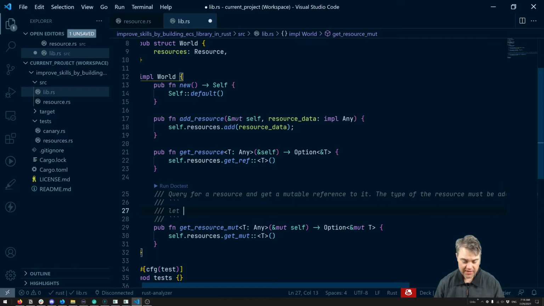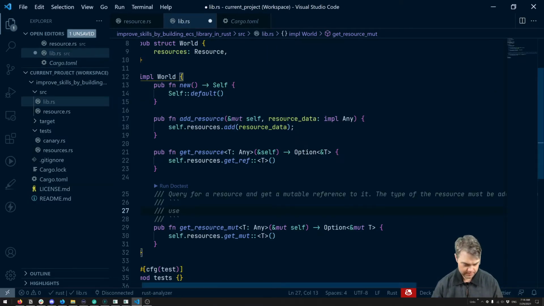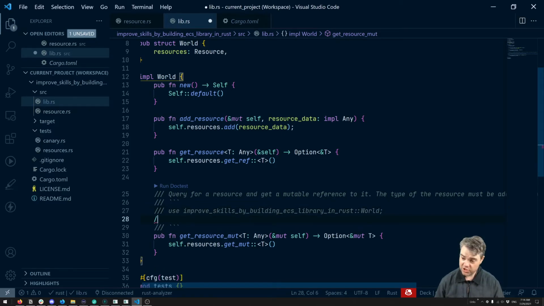What we have to do is actually bring in, so we're going to do use and then the entire project name here. Our project name, if we go to cargo.toml, is this. Not exactly a short name. And then we can bring in, I believe it's just World.